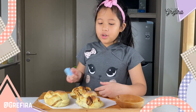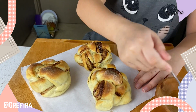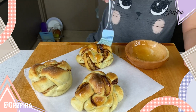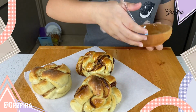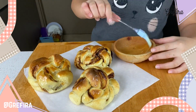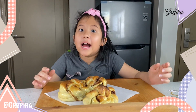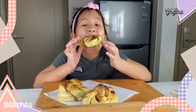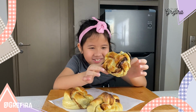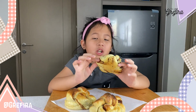Ta-da! After you're done baking it, now put some honey or melted butter. It's shiny, right guys? It's all done, guys. Let's go. So nice, so delicious.